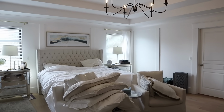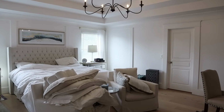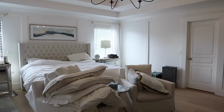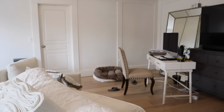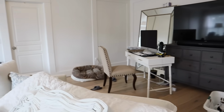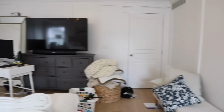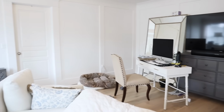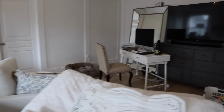Okay, so as I said, this bedroom is quite the disaster. My plan is, first things first, to get rid of the clutter so I can better visualize how I want to place the furniture. But the biggest items that are out of place are my desk as well as my mirror. I don't think I'm gonna keep the mirror there. That's not where I normally have it. I normally have it on this wall over here, so I may put it back there. And then the desk I need to move. I'm not sure if I'm gonna keep it on that wall, or I thought maybe putting it over here, but then it might be a little too crowded. I don't know. I'm gonna play around with it.